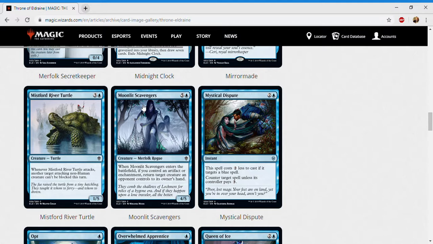Next up, we got Moonlit Scavengers, 5 and a blue for a 4/5 Merfolk Rogue at common. When Moonlit Scavengers enters the battlefield, if you control an artifact or enchantment, return target creature an opponent controls to its owner's hand. This card is pretty bad. 6 mana for a 4/5. I want better stats than that for 6 mana. Usually in blue you don't get great stats for that, but still I want better than that. And you do get to bounce something, but you have to have an artifact or enchantment.